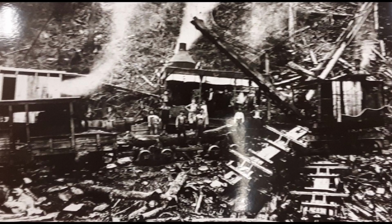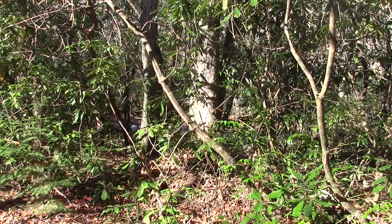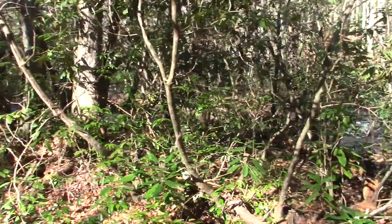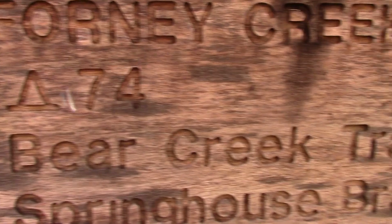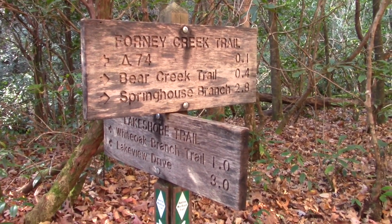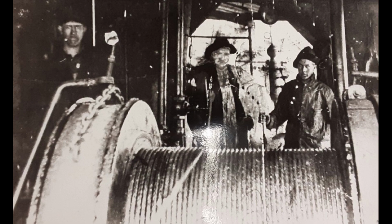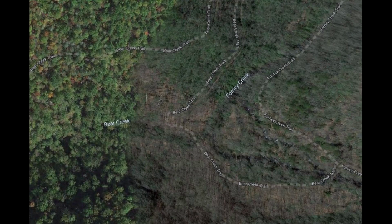By the way, this very incline was located along this creek, Bear Creek, beside which I am now walking. Yes, folks, this one happens to be close enough that I did actually have the time to get to it. Cool, huh? Now, this one here, it was an incline machine in the Clingman's Dome area. But, folks, about Bear Creek, that is not all there was in that vicinity.